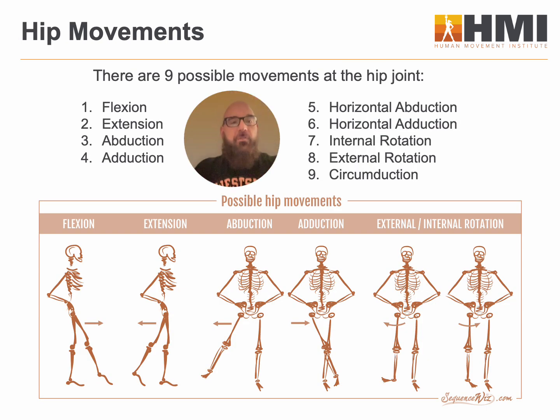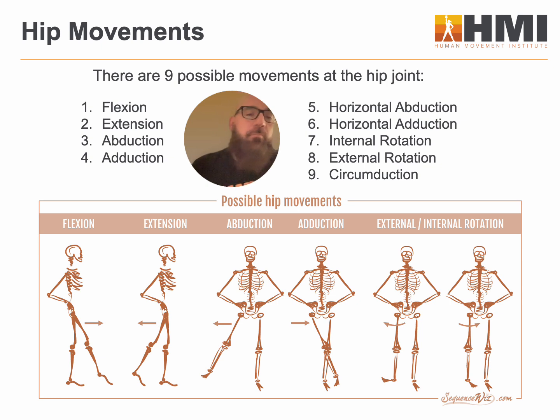Okay, so moving on to the hip. Now we have good old-fashioned hip. We've got all of the movements out of the hip. Remember, the ball and socket joints move the most, so we're going to have the most amount of freedom in there. We should. And so we see flexion, extension. So look at the skeleton at the bottom on the left-hand side. Bringing the leg forward. That's going to be enclosing the angle at the hip itself, which is flexion.